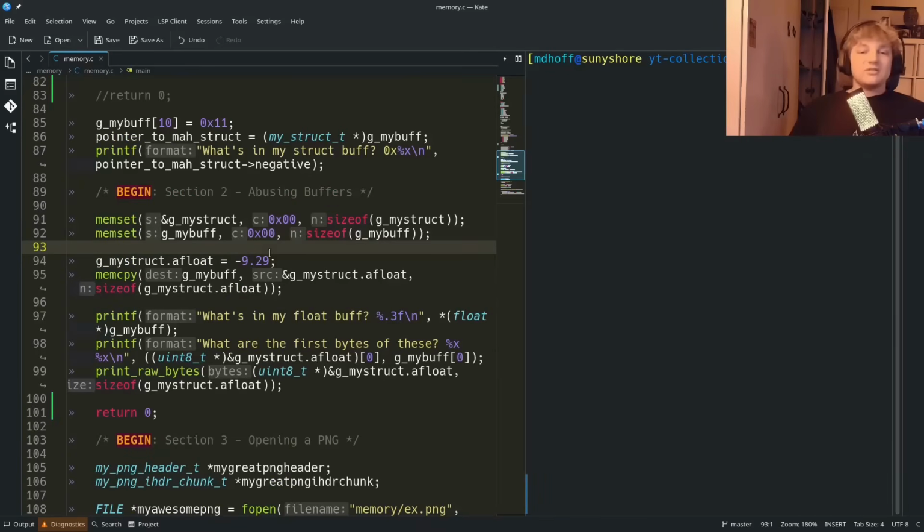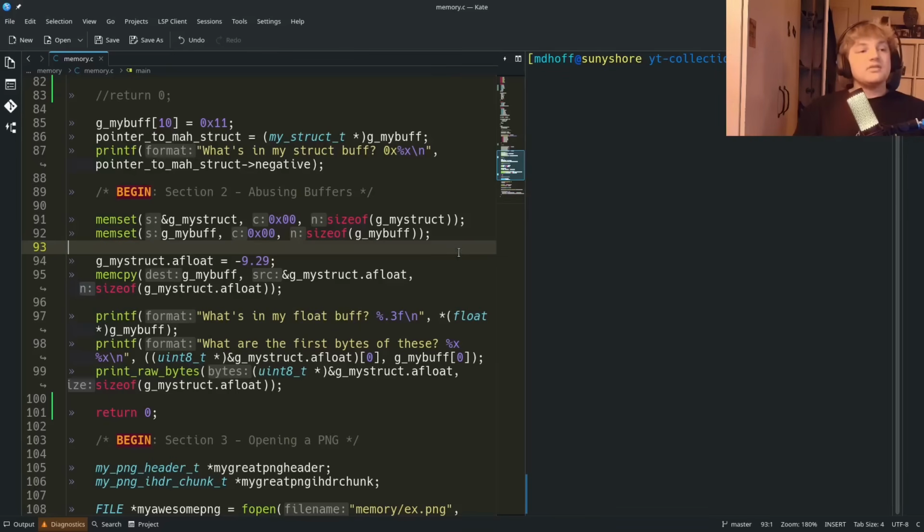Now the natural question arises, can we go in reverse? We have seen a high-level primitive like a struct be transformed into a byte buffer, but can we take a byte buffer and convert it into a higher-level primitive like a struct or a data type? The answer is absolutely yes, we can. And once you understand this, you understand everything, like how file parsers work, how network protocols are structured, how file types work, how files are stored on disk. It all just comes once you understand this, which is we can take an array of bytes and, provided it's in the right format, we can convert it into a high-level primitive like a struct or a data type or any other kind of representation you want, as long as that's defined.